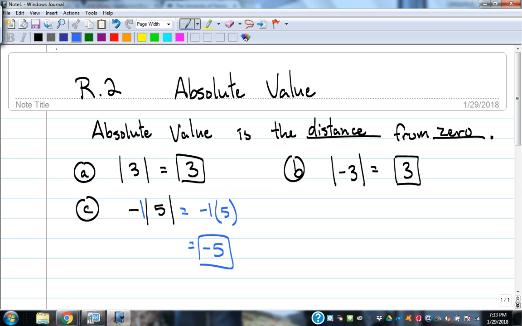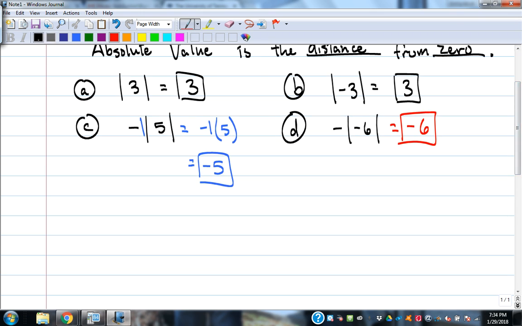So there is a case where we had a problem that's got an absolute value in it, but the answer ends up being negative because of the negative on the outside. Biggest confusion would be when they do something like this. They put a negative inside of the absolute value and then a negative on the outside of the absolute value. Now, what does that answer give us? -6. So you do that. Absolute value of -6 is 6, and then that negative on the outside makes it back to -6. Okay, so be careful of that. Very simple idea there to start off with.